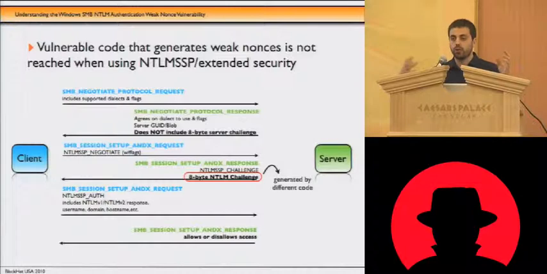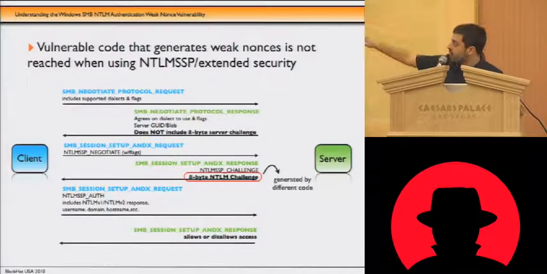The first slides, where I showed how NTLM version 1 and version 2 work, can be called plain NTLM, regardless of the version. The other mode is called by some people SMB extended security or NTLM SSP.